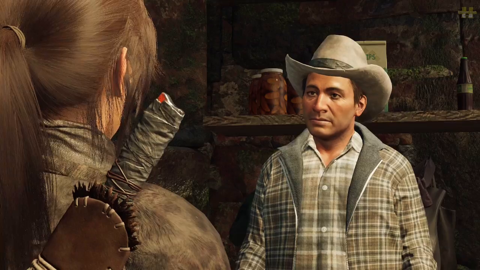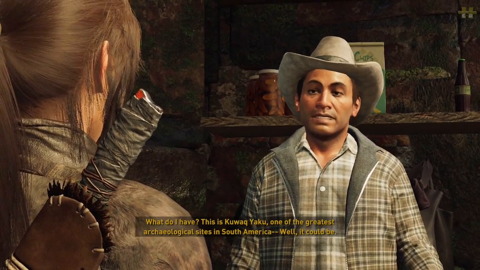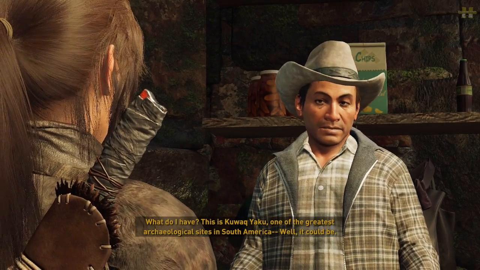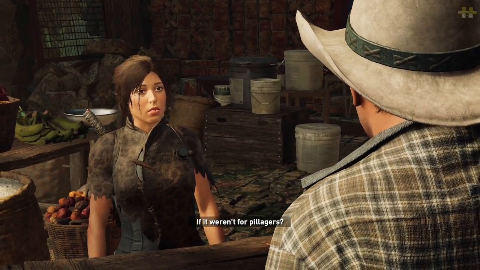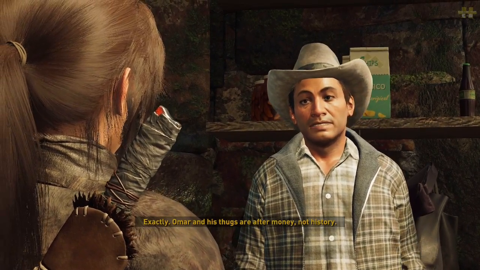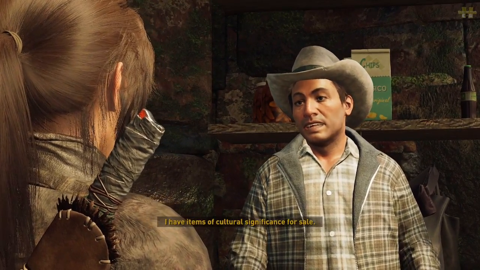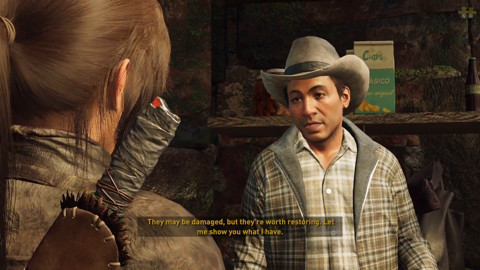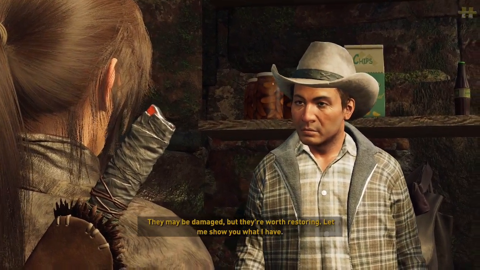What do you have? This is Kuwakiyaku, one of the greatest archaeological sites in South America. Well, it could be. It should be. If it weren't for pillagers? Exactly. Omar and his thugs are after money, not history. I have items of cultural significance for sale. They may be damaged, but they're worth restoring. Let me show you what I have.